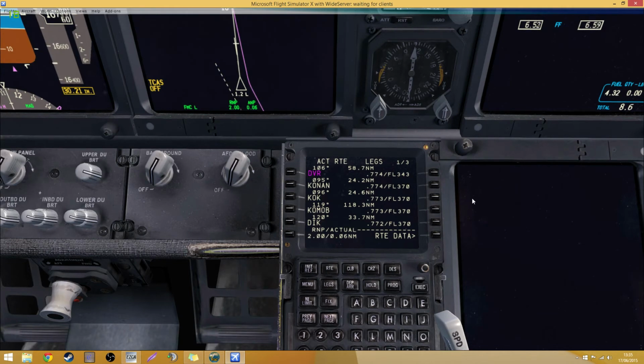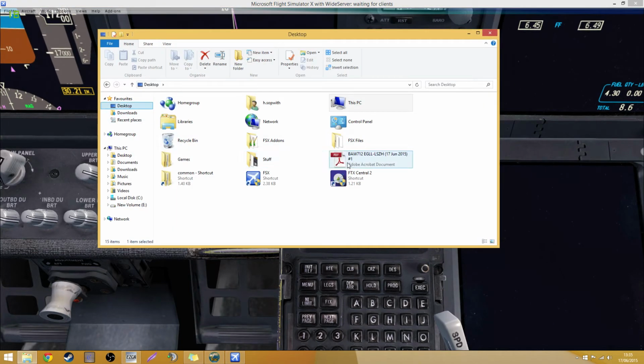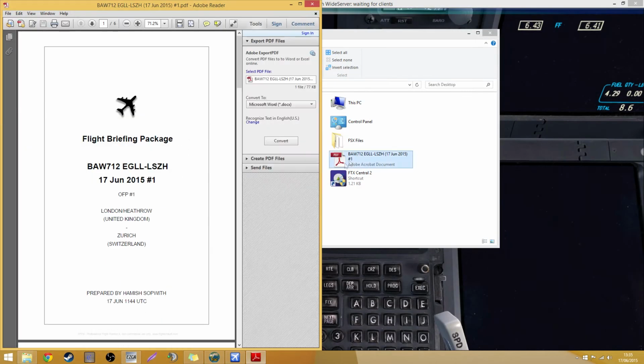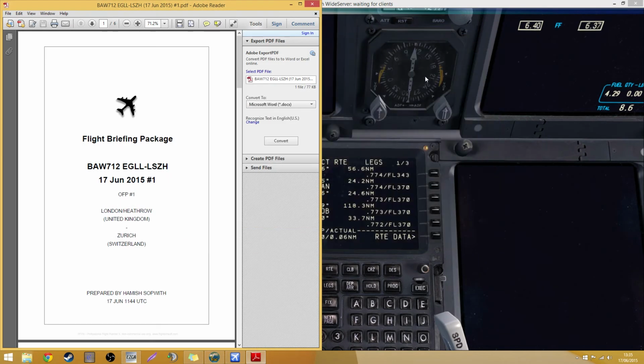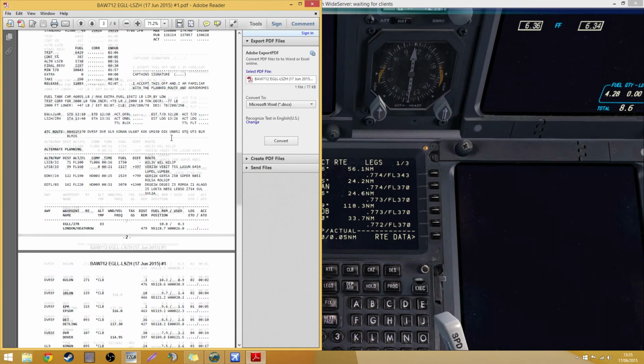On the left-hand side, what we are going to do, if you click that Reith, then go to desktop, and then just load up that. Sweet. So we can sort of show them what's going on. And then you just close that thingy there. Yeah, sweet. Scroll down to where you're talking about, which is here.